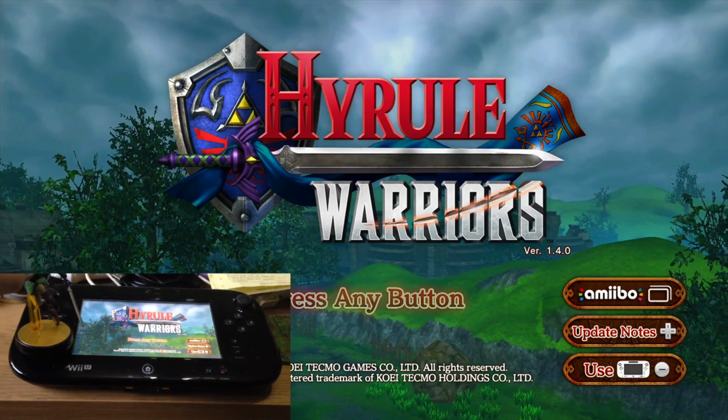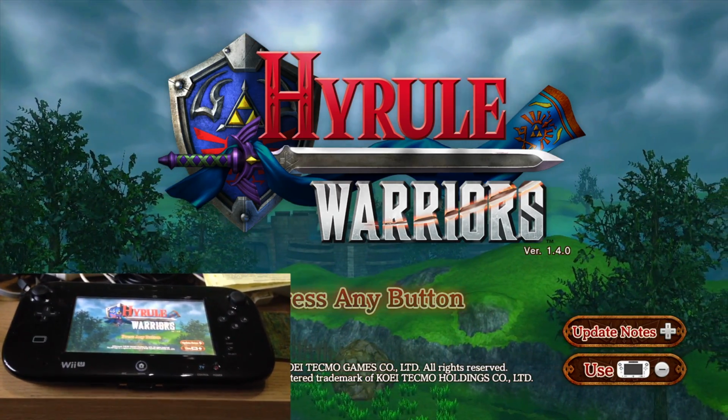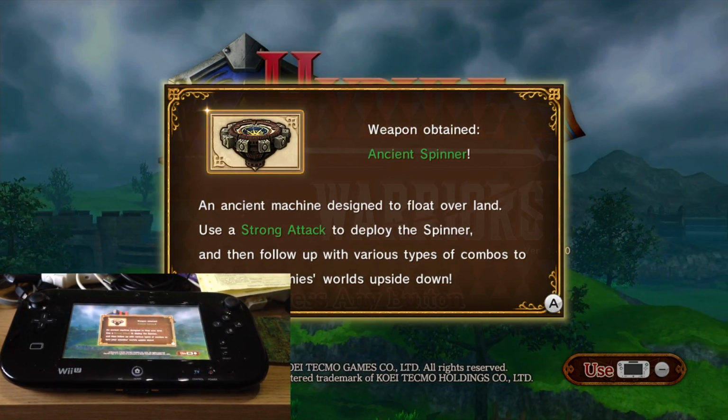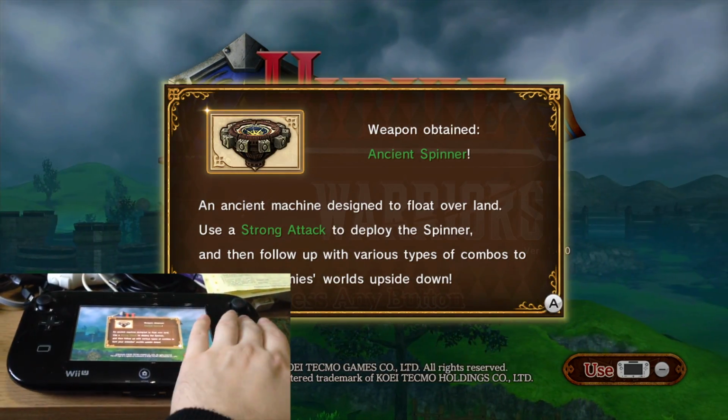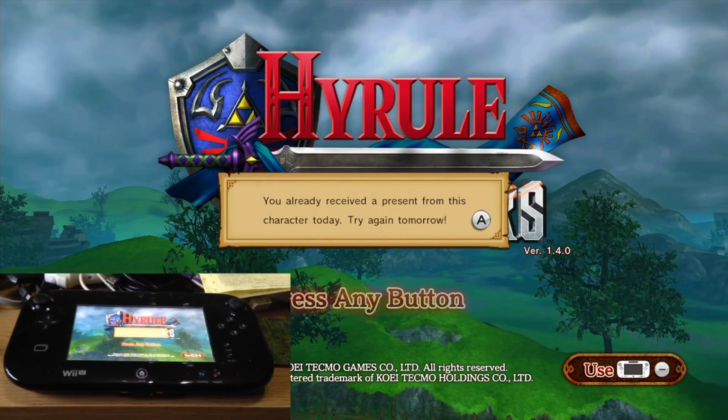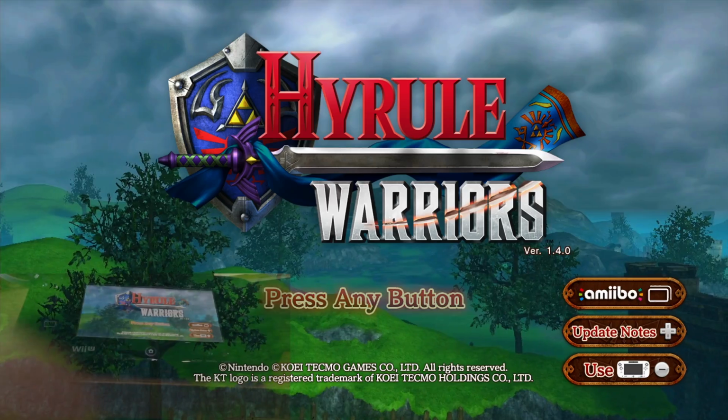And if you put the Link figure on for the first time you get something else, and you'll get the spinner weapon, which is quite a devastating weapon, but we'll see that in a second. But what happens if you put one on that you've already put on already that day? Well, it tells you already, and just try again next time.